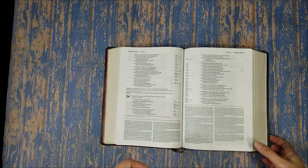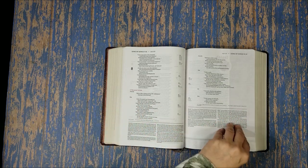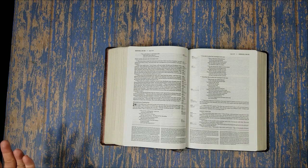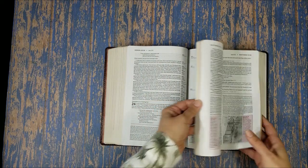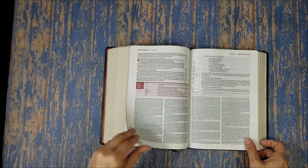The third edition contains 30 to 40% all new material. They've tried to update it. The Bible is for all people over all times, but they've updated it with more modern language and for more modern situations. Like in the past, people preached with a more you have to, and now they're more of a we need to sort of tone of voice, so that is included in the wording of these. And there's lots of little tiny maps whenever they're appropriate to help you understand the text.